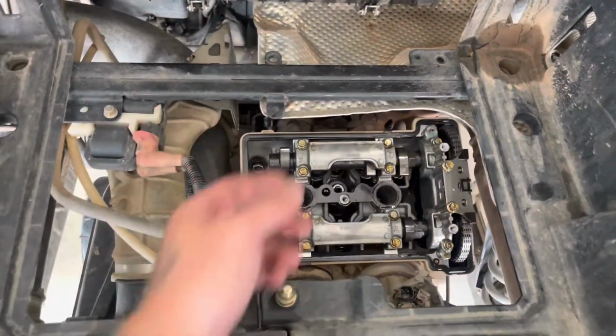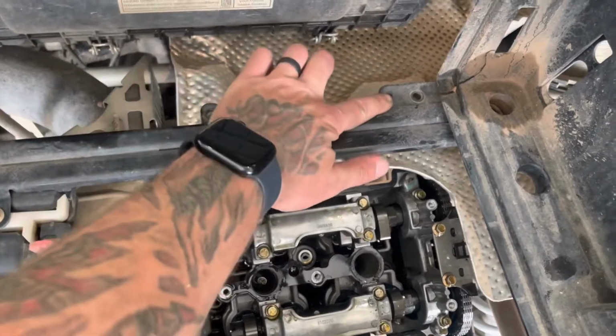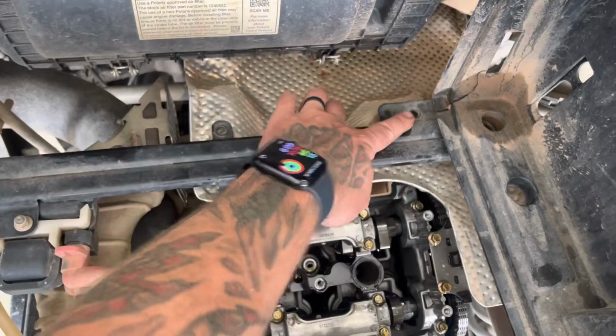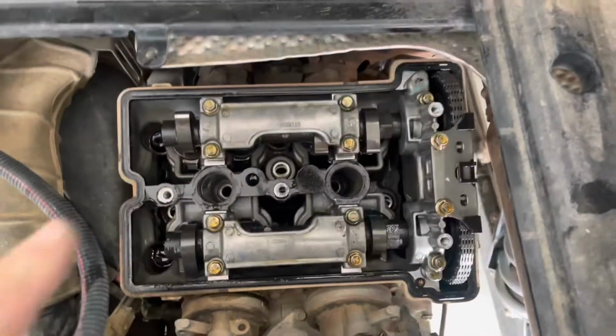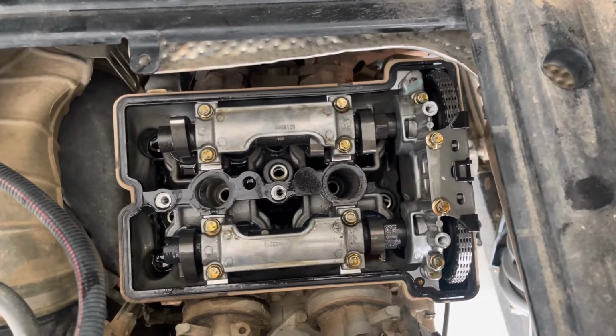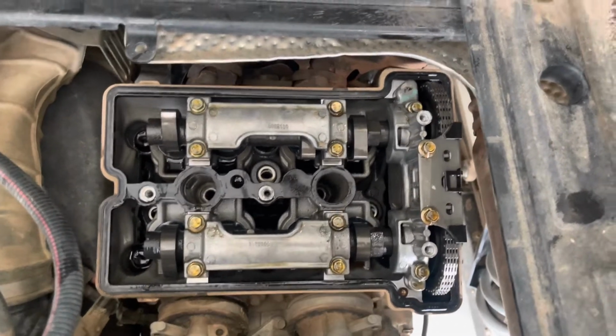If your RZR has this heat shield, you might have to take this bolt and that bolt off. Those are 10mm with a nut on the bottom. This one's real fun to get to. And then shift this over to the side, valve cover pops right off. Remove both spark plugs, 5/8 inch socket. That will allow you to rotate the motor over without any compression, pretty easy.